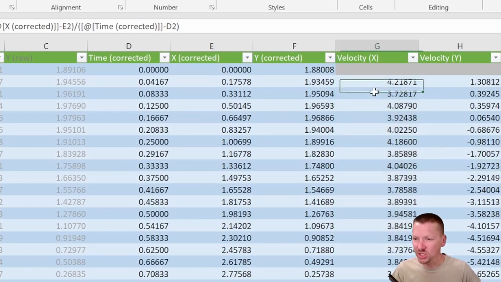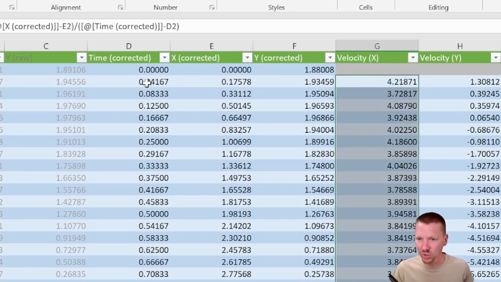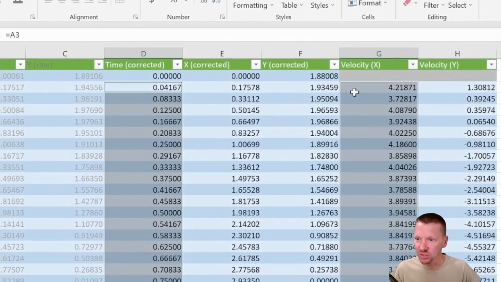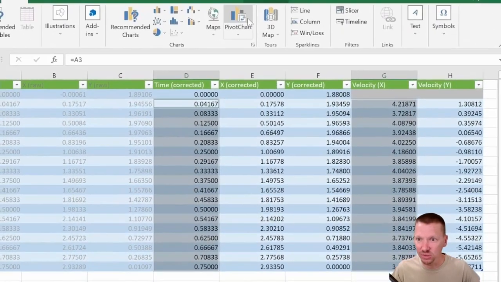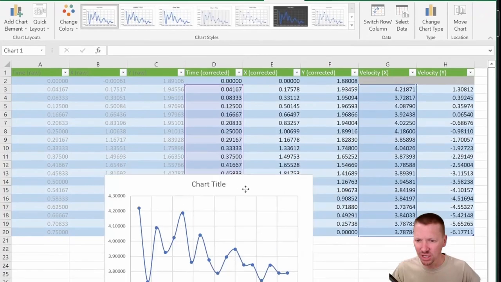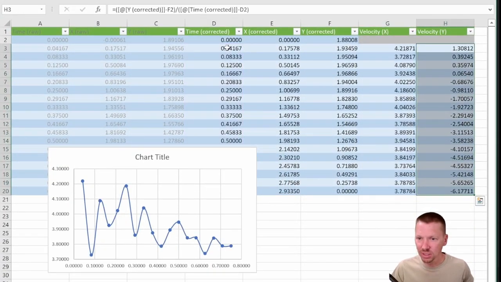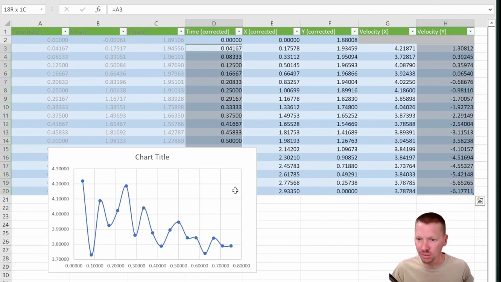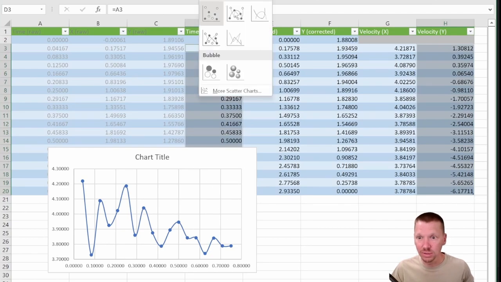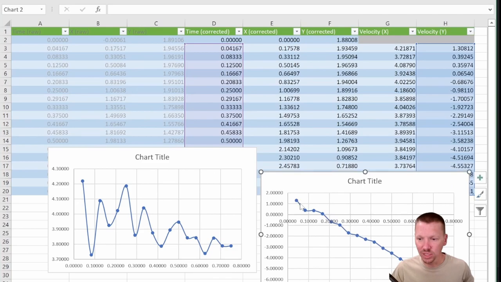All right, so let's go ahead and graph it. I warned you that there was going to be an issue, and we'll take a look at it right now. So I'm selecting my velocity and my corresponding times. I'm going to go to insert, insert a scatter chart and take a look at this. Wobble, wobble, wobble. Let's take a look at the other one, okay, insert. This one's not too bad, but still wobble, wobble. It's because we're doing the current time versus just the previous recorded time, so we're getting them as close together as possible, but any noise in any one of those is going to show up.